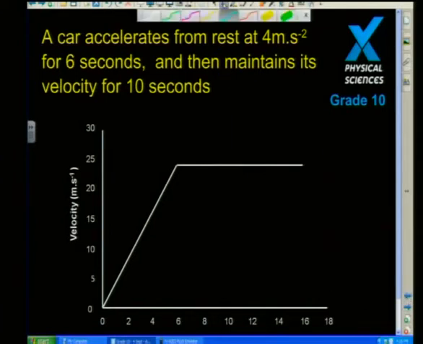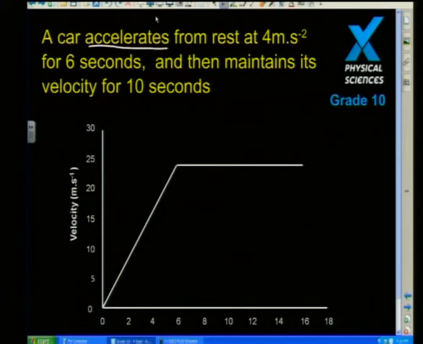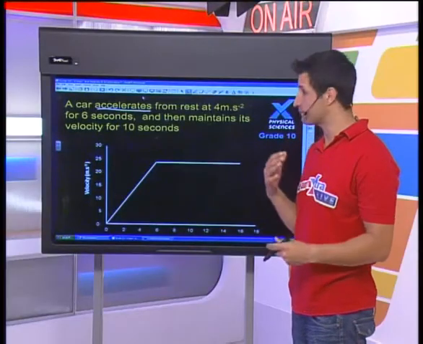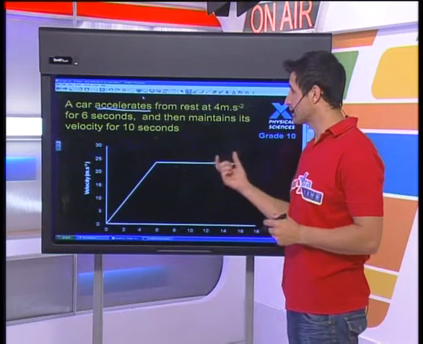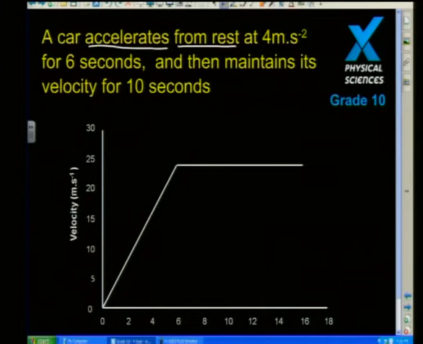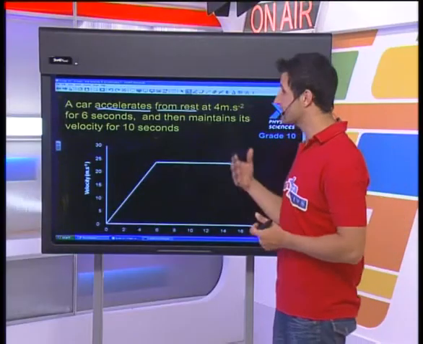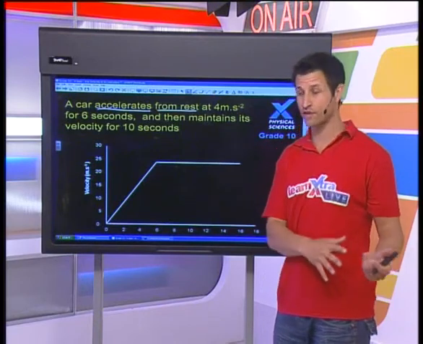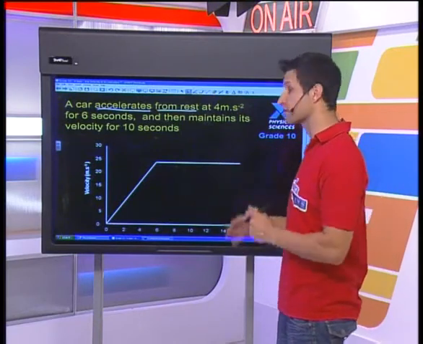The first thing we are told is we are now describing acceleration. That's something we haven't got to yet. So it accelerates. We're going to deal with the acceleration definition in a moment. Now it says from rest. From rest is a big alarm bell inside my head, a big red light going off, and I'll tell you why. From rest means that we are stationary. Previously we were dealing with displacement and how it dealt with velocity. Now we're dealing with velocity and how it deals with acceleration. We're going to summarize this all for you a little bit later on in the show, so don't panic too much.